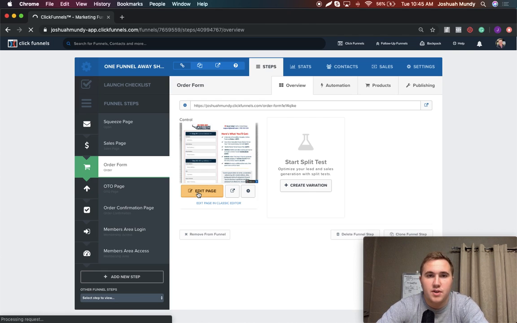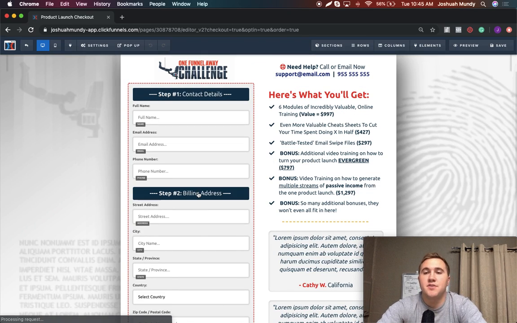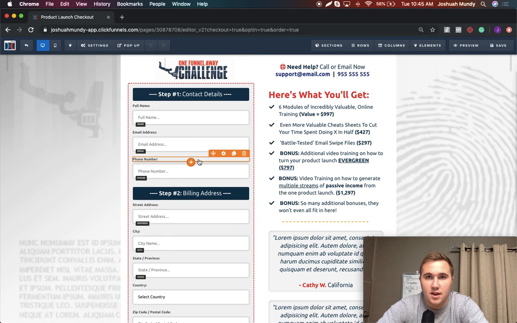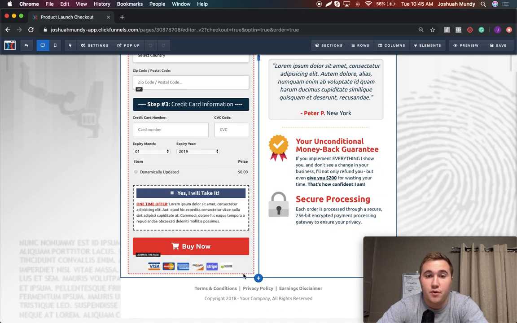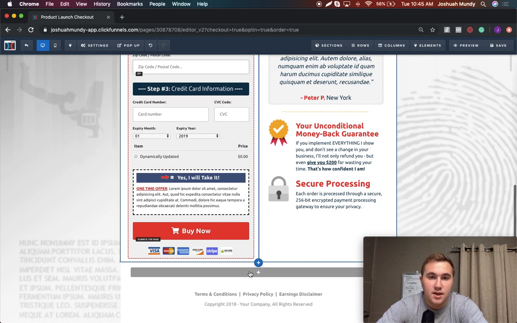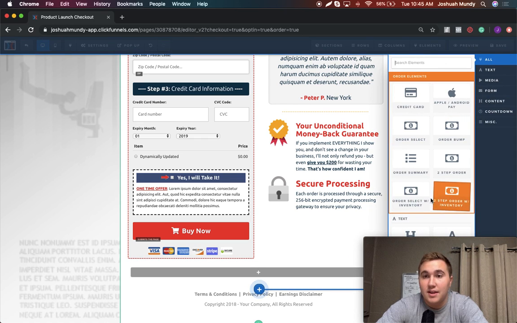So when we edit this page now, the only real difference, when we're creating forms versus order forms, is you have to designate that this is an order form page because then it gives you more options in the elements. So they have it all set up here. This is kind of the drag and drop template from the One Funnel Away challenge, and you can switch all that out. But just to show you, like if you were to create a new one, like we did before. So let's say we add a new row, and we wanted to create a new order form or a new input box. So we're going to hit add new element, and we can see we have a lot more options here. That's because we're on the order form page. That's why you have to do that.